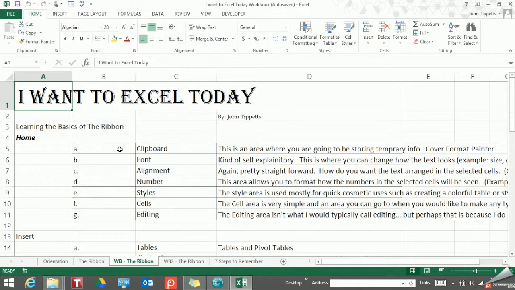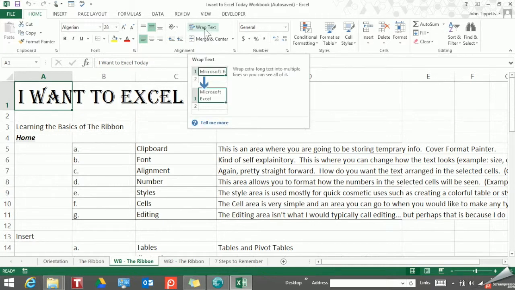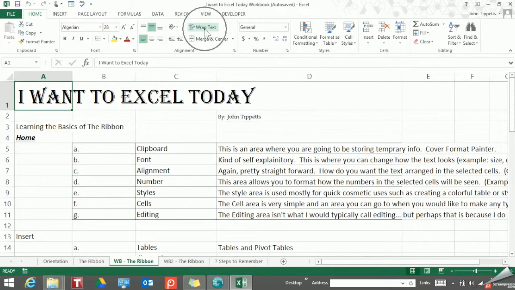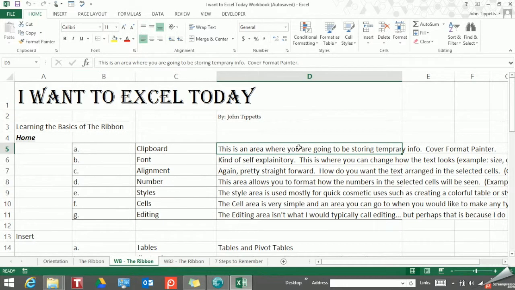Alright, to get started, I'm actually going to start here in the alignment. And typically I work from left to right. Today I'm actually going to start here with wrap text. Right here, wrap text. And the reason for that is these areas to the left you'll be able to see what we're doing a little bit better if we begin with wrap text in this particular case. So we're going to highlight these cells here in the D column. So you can see that they all spill over into the adjacent cells. And what we're going to do is wrap text these cells.